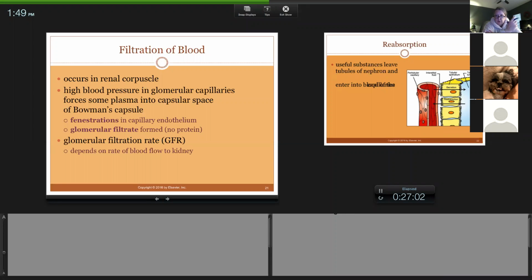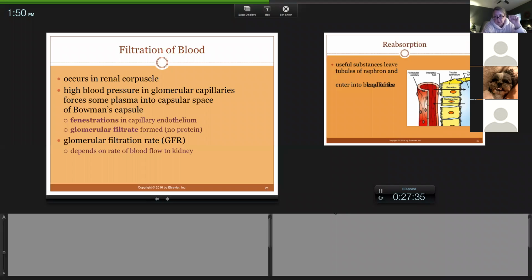When you guys do a urinalysis, you do a dipstick. It's like a little stick with different colors on it. You put the urine on it, and you're testing for chemicals in the urine. One thing we test for is protein. And on a urinalysis on a healthy animal, you should get a negative protein. We don't expect protein in the urine because protein should stay within the plasma, right? It doesn't get filtered. So what happens when you get a positive protein on a urine?